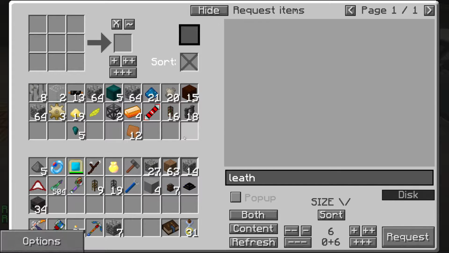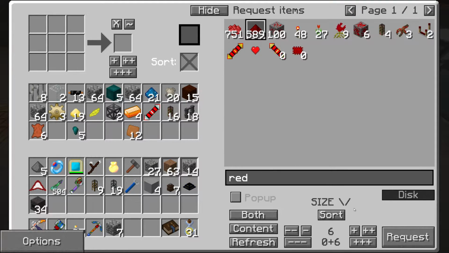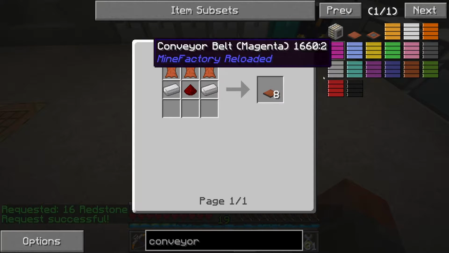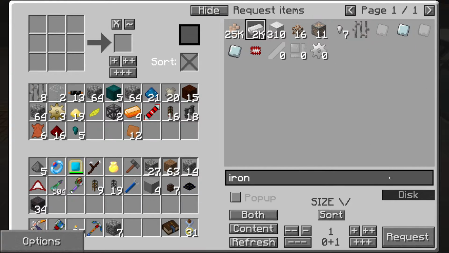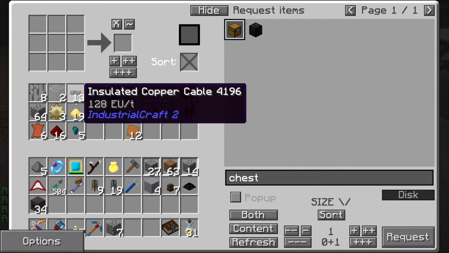Okay, so if I use that up, let's at least get some of these up and running. I'll see if I can actually get this working. Some redstone. What was the other thing? The dropping conveyor belt would be kind of cool, I think, and that only requires one of them and a hopper, so that sounds quite good. Some iron ingots. And I'm going to need a hopper, so let's get another chest. Not 20 of them, just one would be fine.